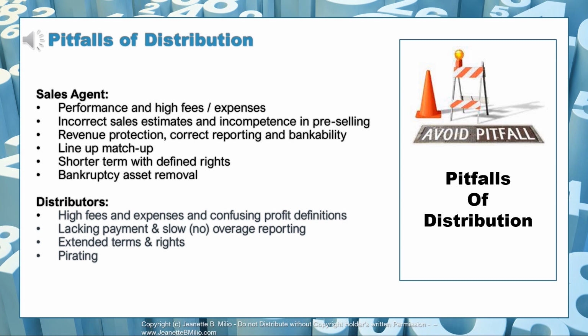Now, when it comes to distributors, we're often dealing with high distribution fees and expenses, as we've seen with our Harry Potter example in an earlier module. So the job we have to do as producers and investors is to make sure that these fees are kept as low as possible and that the profit definitions are not confusing, meaning a distributor should just deduct certain costs that they have, and that should be a distribution fee that is defined as a percentage, and a distribution expense that is defined as a percentage, and that should be all that is deducted.